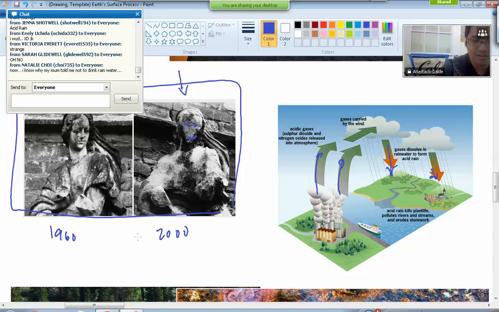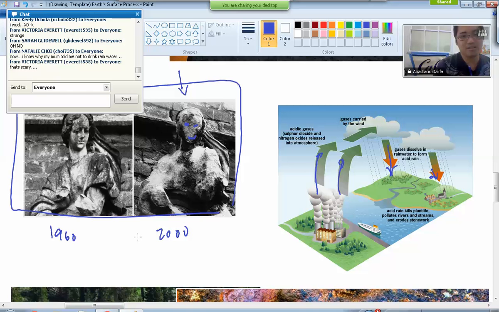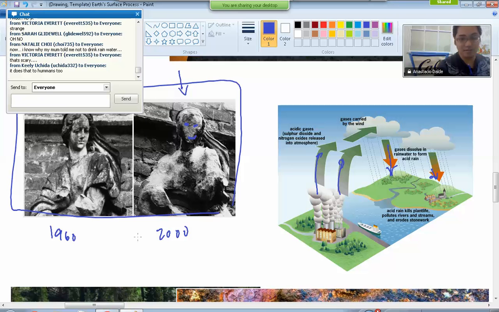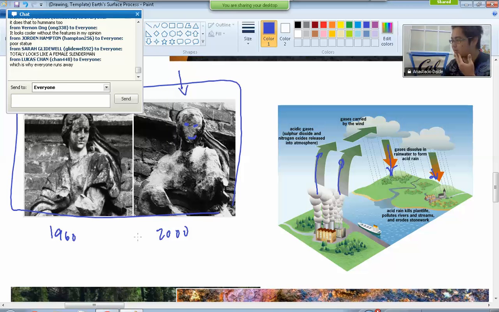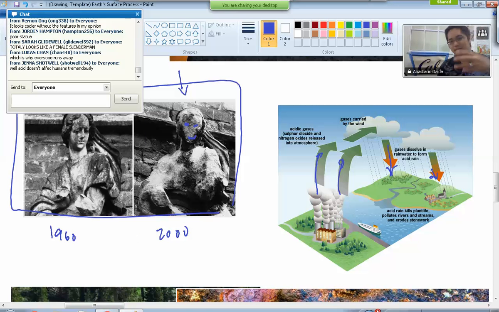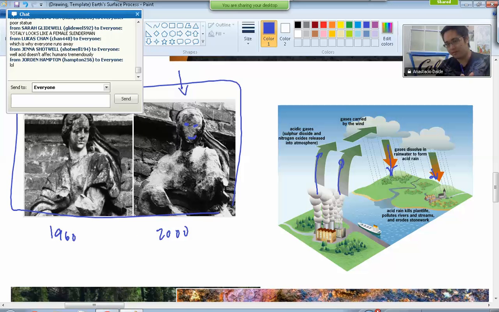So this statue, which is the same statue, is actually caused by acid rain, which is caused by the pollutants in the air. Now, you would say, wait a second, but it's still the same stuff. So isn't that physical weathering? And my answer is this. No. Yes, the stuff that's left is still whatever it started off as, but the stuff that got melted away, that is a different substance altogether. So this is actually an example of chemical weathering.